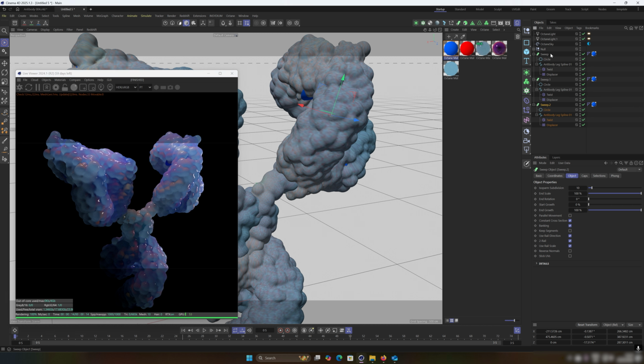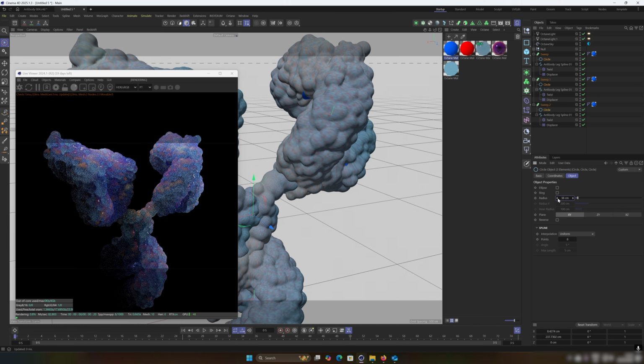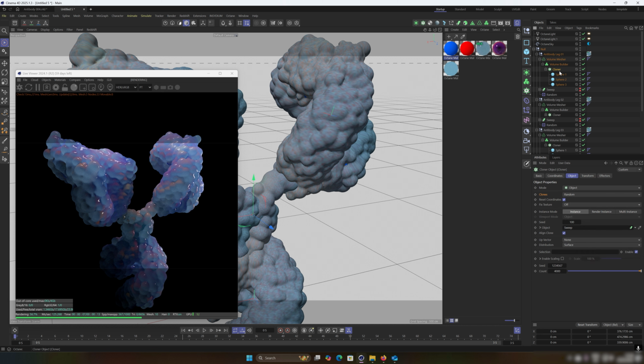All we need to do is go into the circles for the sweep Nurbs and change the thickness, or the radius, of these circles. So you can still see a little bit. But what I'm also going to do is go back to my cloner objects and bump up the amount of clones. We're on 4,000 at the moment. Let's just try 5,000. It's going to make it thicker, and it's going to make it look at a higher resolution. So I hit enter.